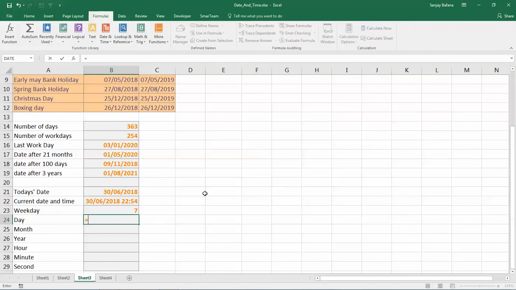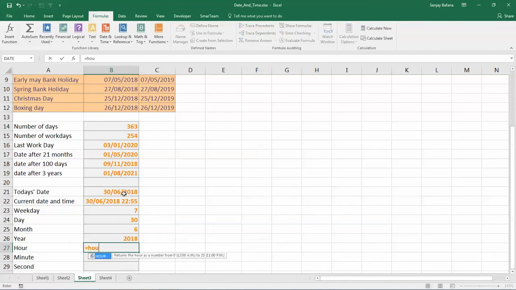And the other function is DAY. With this function, you need to pass the date and it will return the day. Similarly, you can take the month and year. It will be 2018.